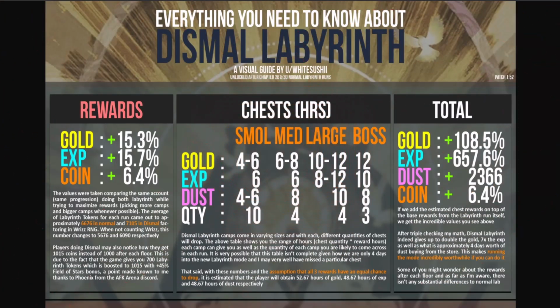So looking here at the guide, the Dismal Labyrinth by Whitesushii rewards gold plus 15.35%, EXP 15.7, coin plus 6.4. So that is really the biggest thing in regards to running the Dismal Labyrinth right here. The gold and EXP, yes, the coin is not too drastic. You don't get that many more coins out of this one, but when you look at the gold, the EXP, and the dust that you get out of here, that is really a game changer.